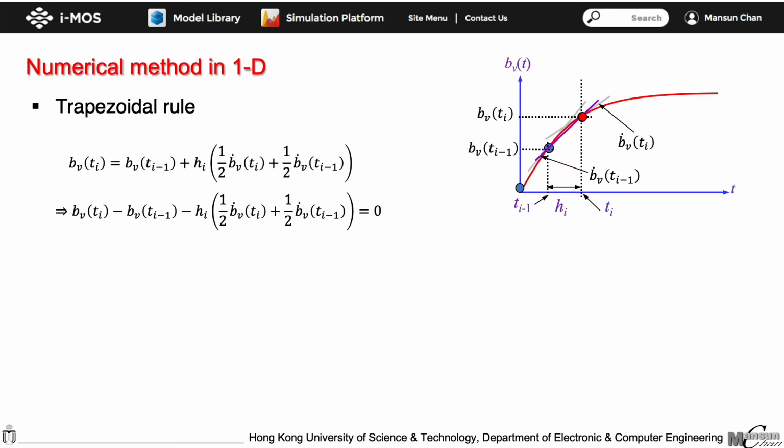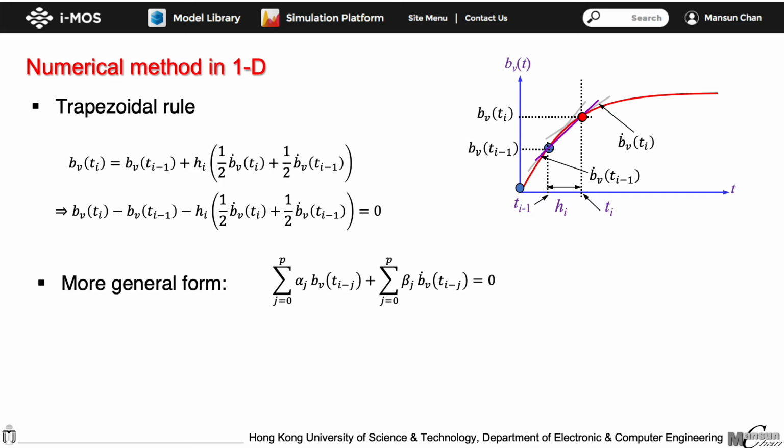In all three cases, we only use the branch voltage and its derivative at Ti-1 to estimate the solution at Ti. However, it is possible to use more previous solutions before Ti-1 to provide additional information when guessing the value at Ti. The general form of the equation is given here, where P represents the number of previous time points used to calculate the current solution. In the case when only one data point at Ti-1 is used, P is equal to 1.